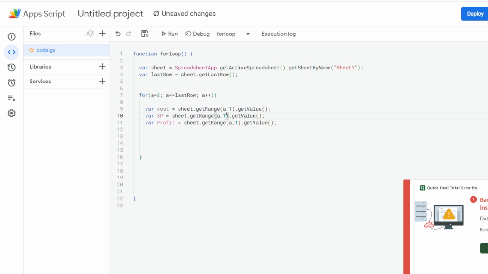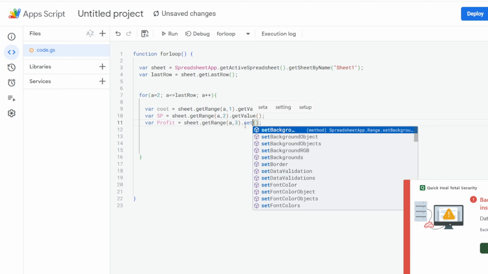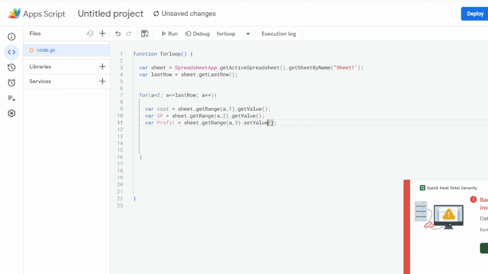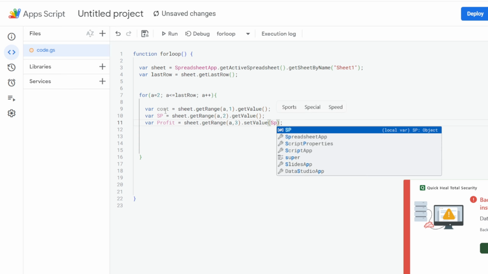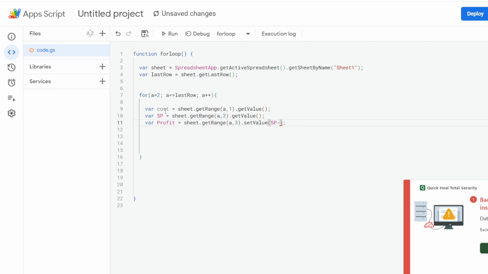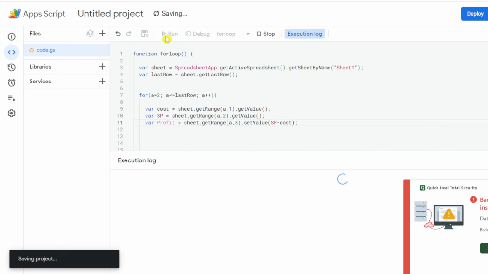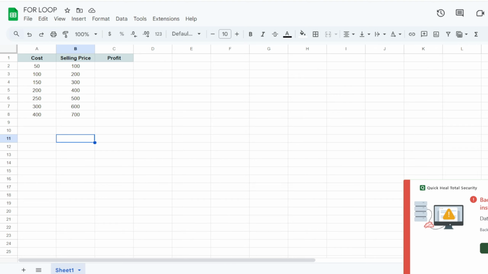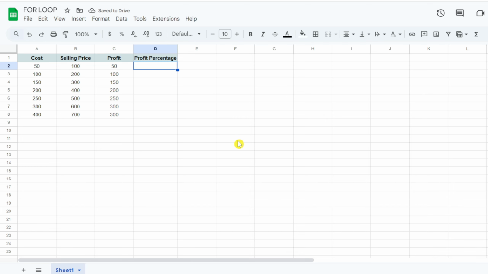The selling price is the second column and profit is the third column, but we have to set the value for profit, so we'll use setValue. How do you do it? Cost minus SP, sorry, selling price minus cost. See, it's working.